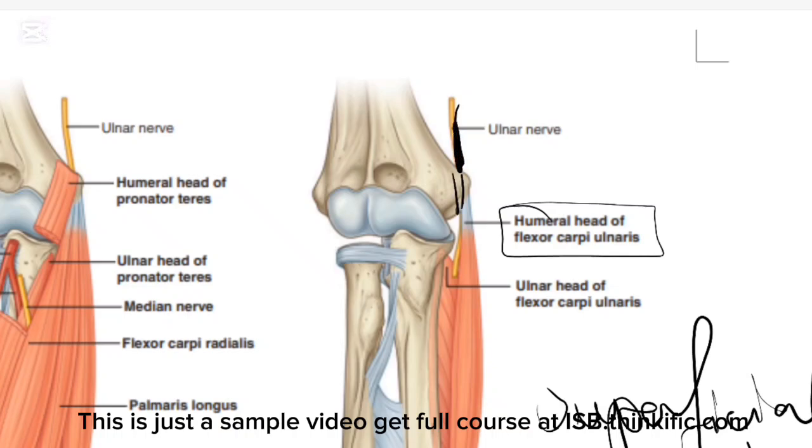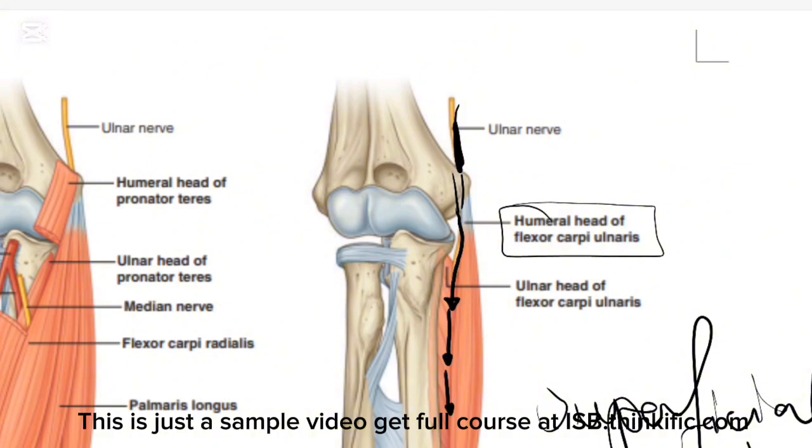Here it is in a tunnel called cubital tunnel. And then from here, it is going to pass forwards between the two heads of the flexor carpi ulnaris to enter into the anterior compartment of the forearm. So that's another special relationship. So you can summarize the nerves which are passing across the elbow joint. How do they enter the forearm?